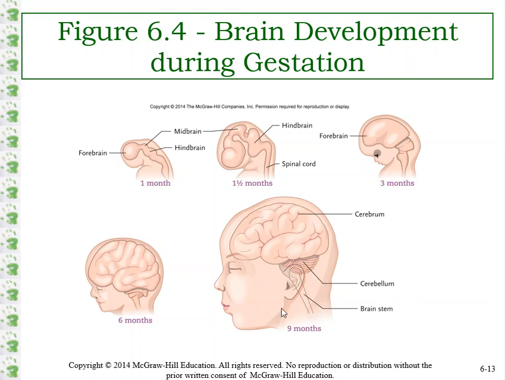So at 9 months, you can see that it's a lot more specialized by how many curvatures, how many connections it does have, versus in the other months, you really don't see the cerebellum as specialized. Typically around 9 months, you're going to have an infant who has been crawling maybe for about 2-3 months, and usually from about the 11-month range to 18 months, you'll start to see more walking behaviors. I mean, obviously, every child's different, but typically what they say is that a child should start walking around the age of a year old.